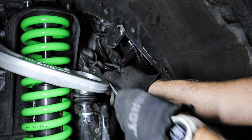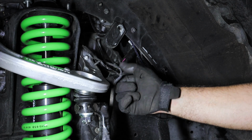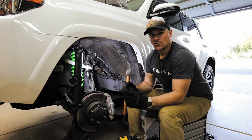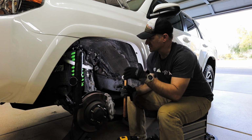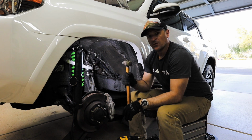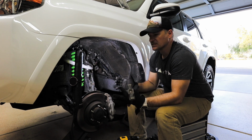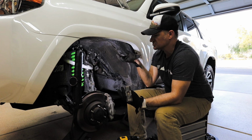Bend this out a little bit because it's wider than the factory. So when I bent it out, it just kind of leaves a little bit of a gap. So hit it with a hammer a few times just to bend it back around. Gives it a cleaner look, and so nothing sharp is hanging out.